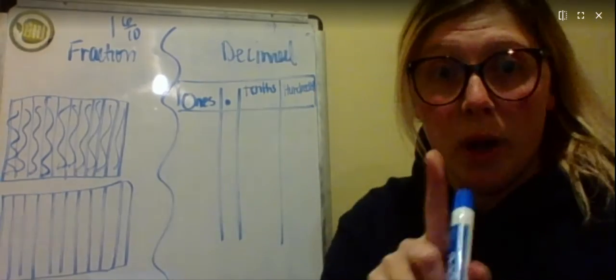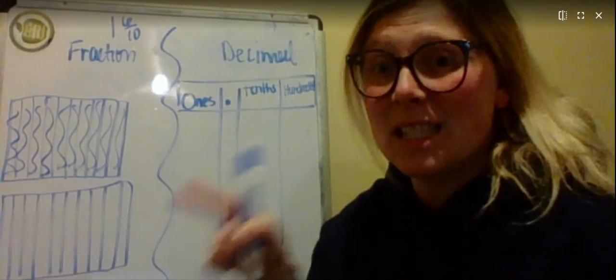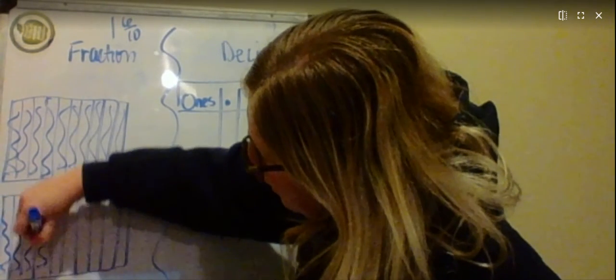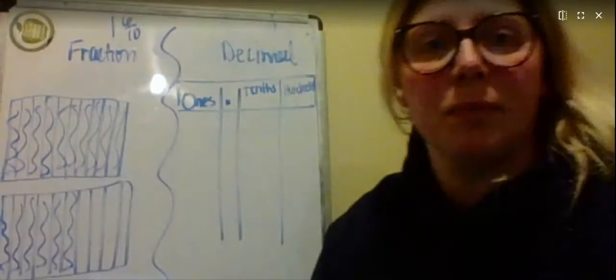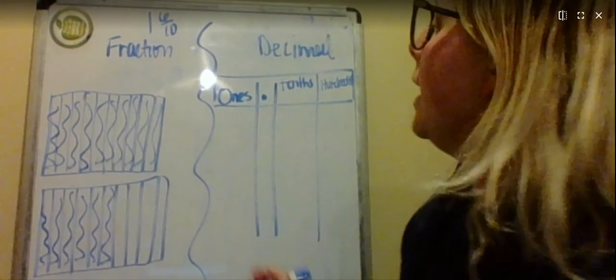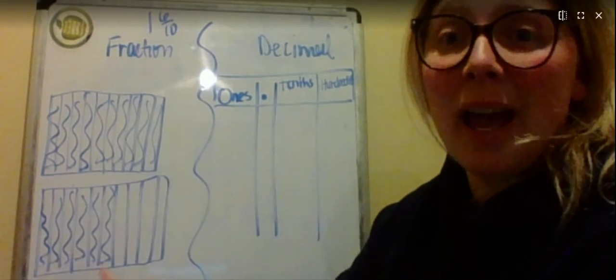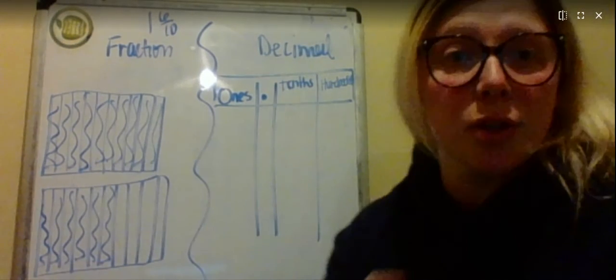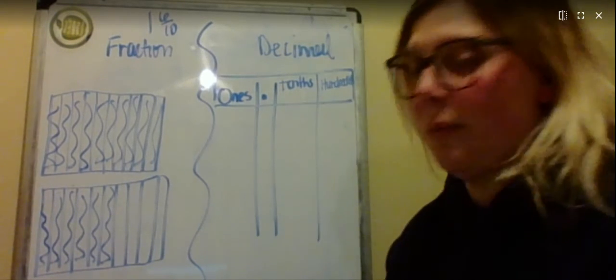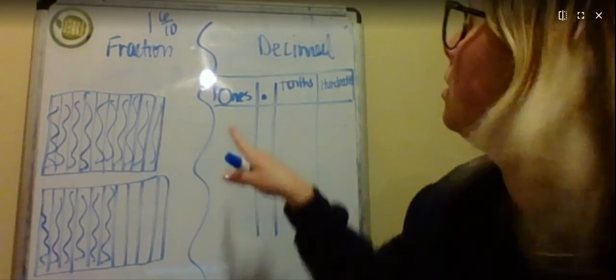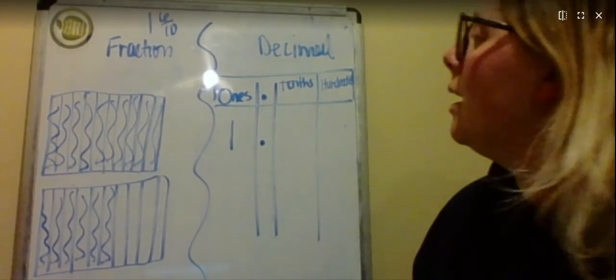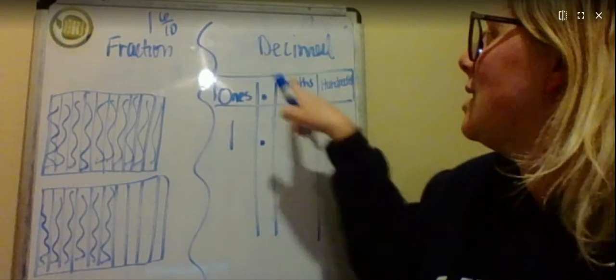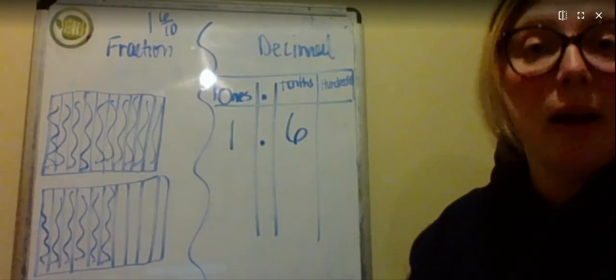10/10 is the 1 whole, and then 6/10 from this one. So 1, 2, 3, 4, 5, 6. Okay, can you see? So I shaded 1 whole thing and 6 out of the 10, 6/10 of the other. So that's 1 whole and 6/10. Now, if I was going to make it as a decimal, we have our 1 whole in our ones place. We have our decimal point and 6/10, 6 in our tenths place. And that is it.